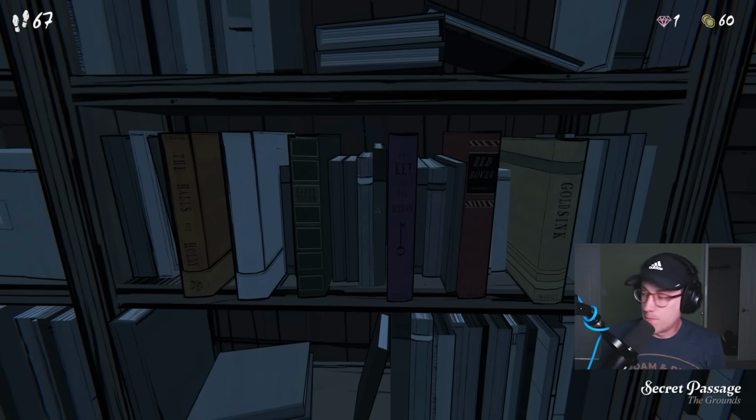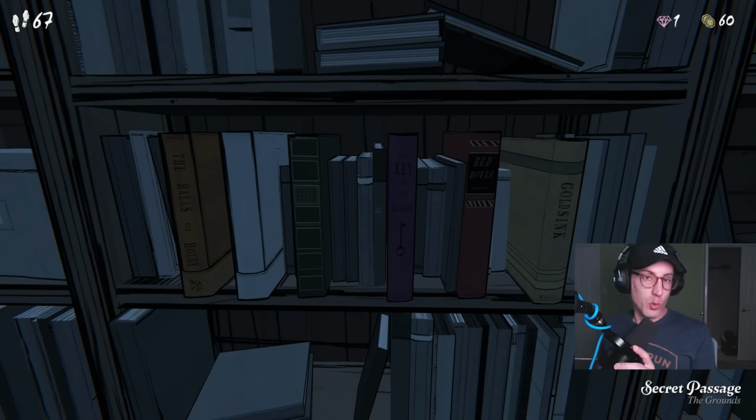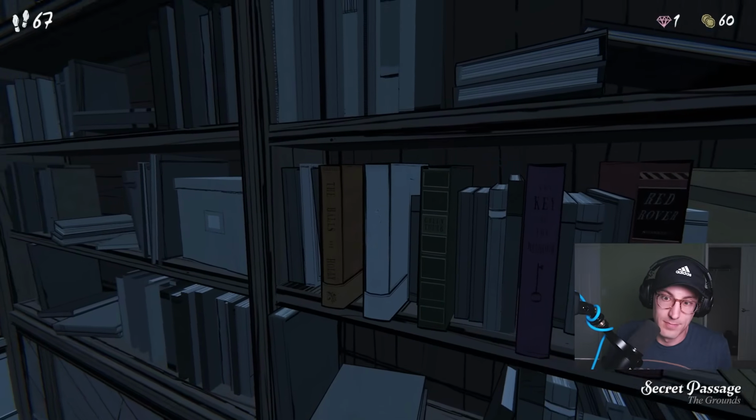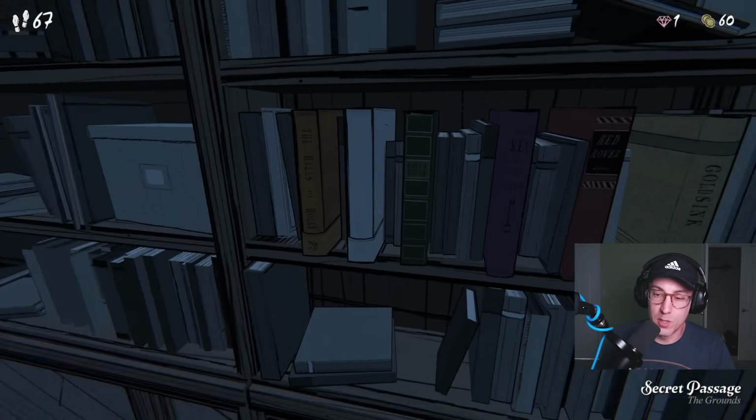Of course, I'm mixing my puzzles. Secret Passage, books, while outside. A hidden hue, to me, suggests a new color is going to be found. Could it be this new color, this new book right here?